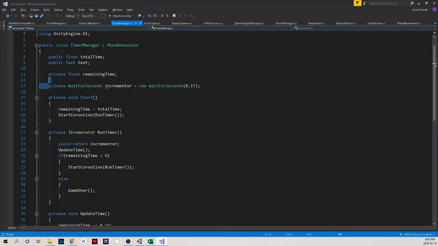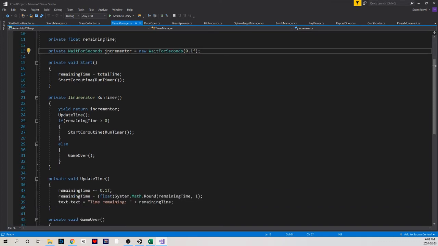And I've also set up another WaitForSeconds object called incrementer. That's set to update every 10th of a second. I could change this to updating much less often or much more often depending on how much information I wanted the player to see. Of course, if I did 0.01, it would update every 100th of a second, which would be a little less processor efficient, but you'd see more information on the screen.